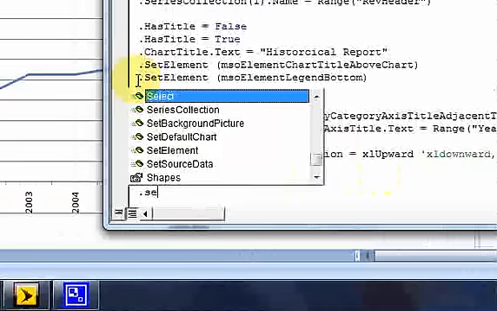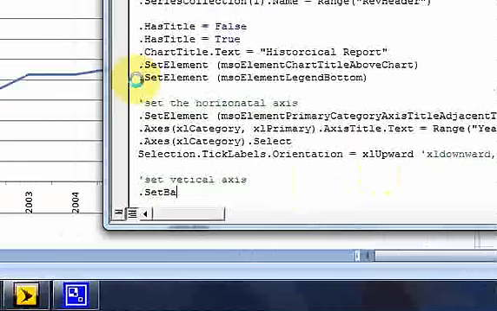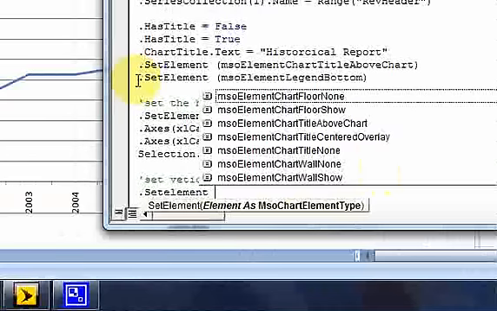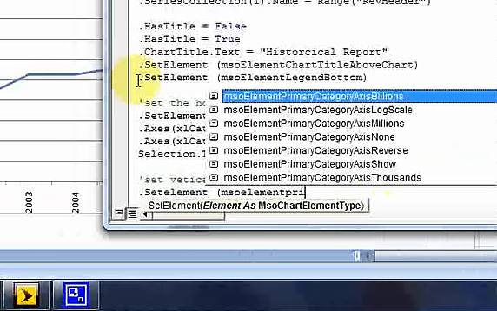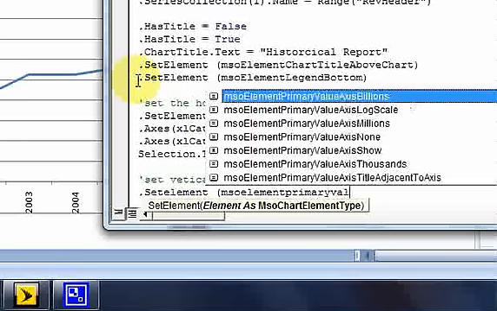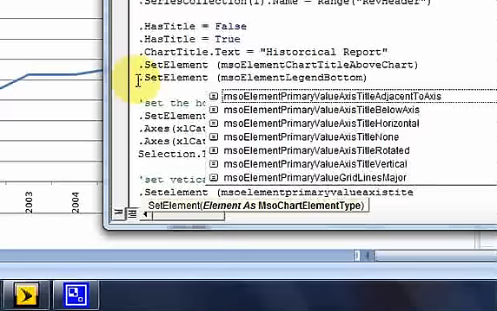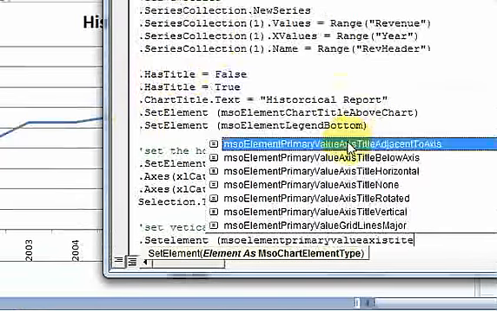And to do that, we do the same thing. Set element. We do MSO elements primary value axis title adjacent to axis.